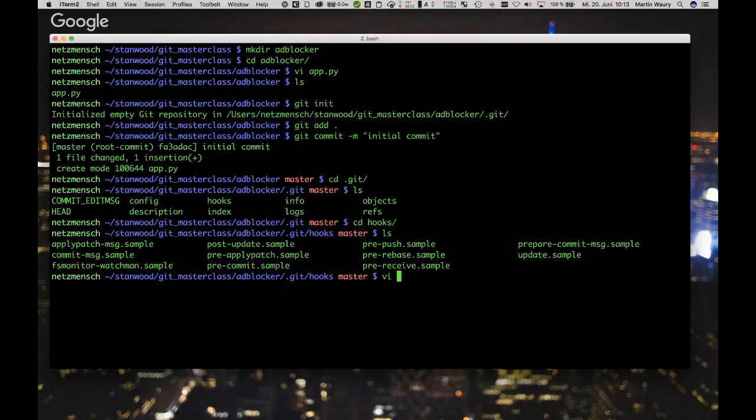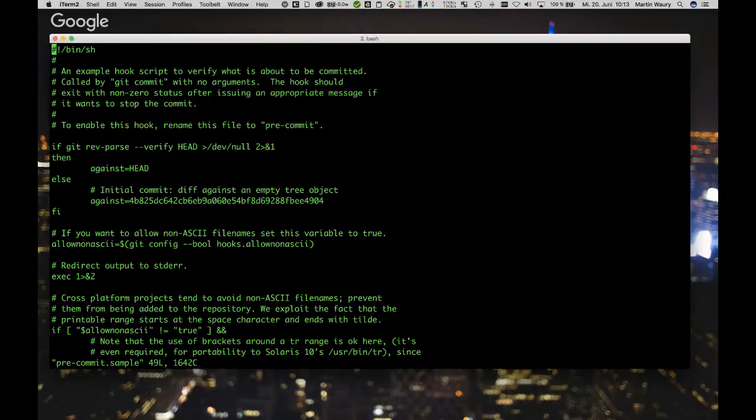So the first thing we do is we just have a look at the pre-commit hook and look at what we can do there. So I look in there, and you have here at the top a short explanation of what happens, when this is called, and what you need to do to enable this. They tell us, okay, just rename it to pre-commit without .sample, and then this will run.